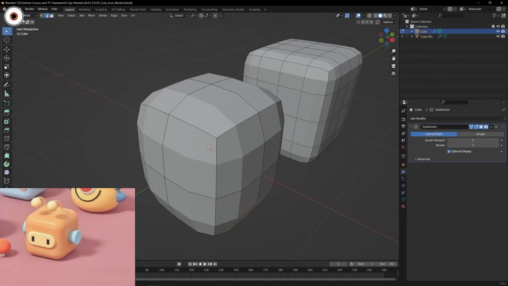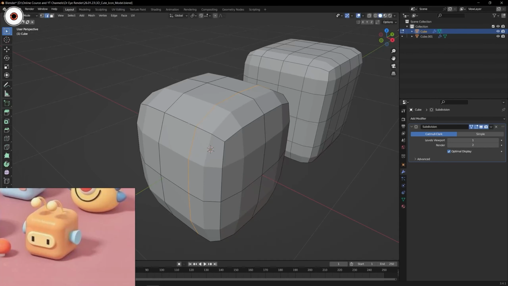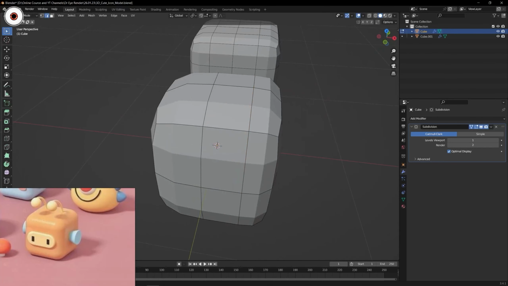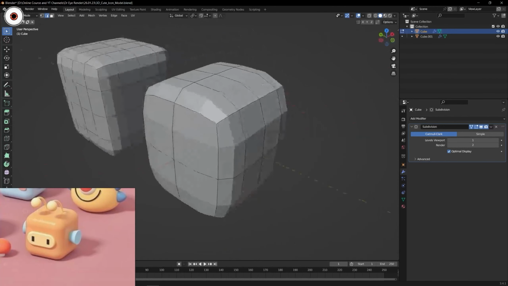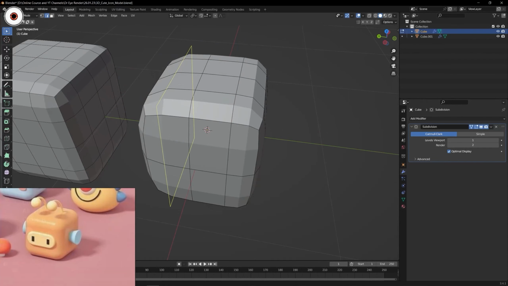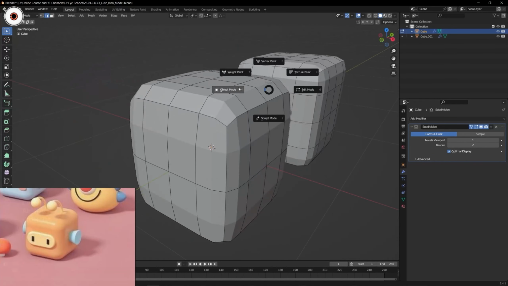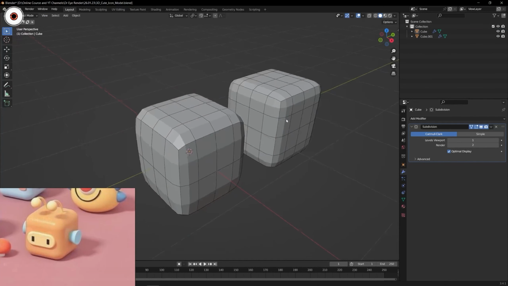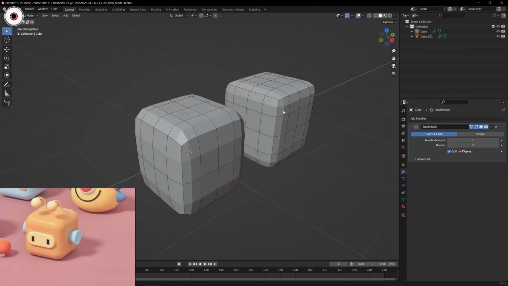Control R we are going to press, by which you get a loop. So that is what I wish to do. So probably the result is that they have the same topology.